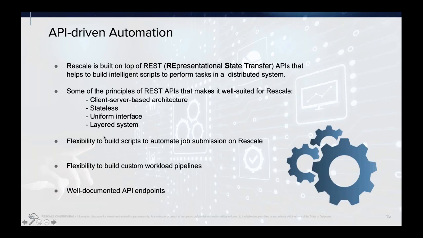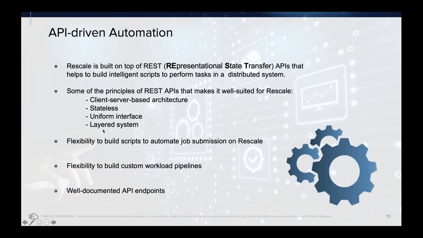And then the other pieces, such as when you submit jobs, this is going to be a stateless communication, where you have to provide all the payload information to specifically tell, like, hey, this is my job, this is my version, this is my license. So you provide all that information so that the task can be executed and get to a desired action. And because this is all built through APIs, it provides a very uniform interface for job submission, right? It's not unique for every submission. So it becomes very, very easy to automate how to submit jobs.